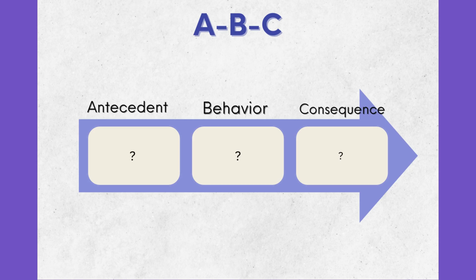Let's look at an example of using the ABC flowchart. You're going to see a video of a child having a tantrum in preschool, and we're going to break down the incident using the ABCs. Keep in mind what you think the trigger was, how we're going to define a tantrum, and how the teacher responded to his behavior.